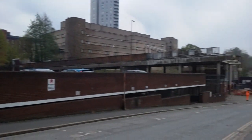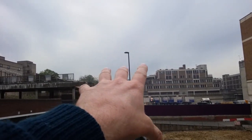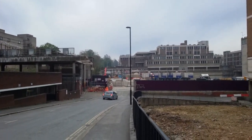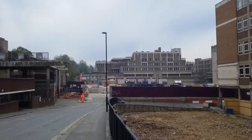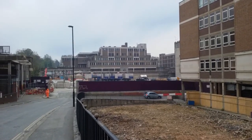102 George Street. So they're talking about a new tower, and it was going to be 21 storeys on the cultural core. It's going to be 29 storeys now, so it'll be interesting to see. That's supposed to start later this year if they get planning permission. So I'll do a video on that in a minute anyway, so I'll go into detail on that.